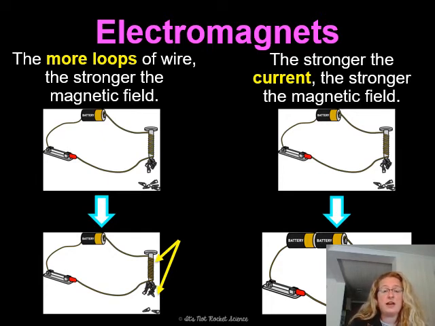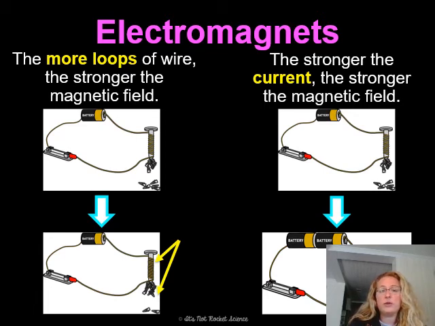So in this picture, if you have closed the circuit, this is what that would have looked like. And you can see that the nail is picking up the paper clips. It's pretty cool. You apply a little current to the nail by wrapping wire around it, and you can make a magnet. In this one, you can see that the wire is pretty loosely coiled. Let's say that there's 10 loops here.